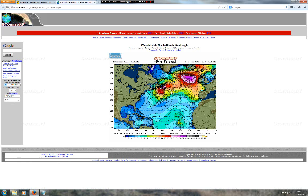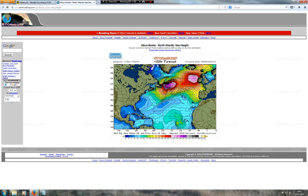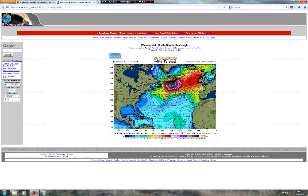So you go to plus 54 hours in this area, big wave heights now approaching the west coast of Ireland. And this area continues to develop out here with another developing area of low pressure. And then 60 hours, big waves have arrived on the west coast of Ireland. And the other area of developing low pressure further west in the Atlantic. 66-hour chart. This is really getting going out here now. Dark grey colours here. Those are 46 to 48 foot waves developing in that dark grey area there.